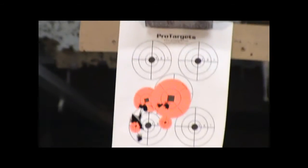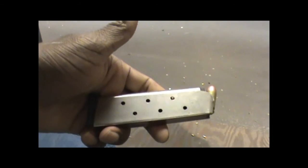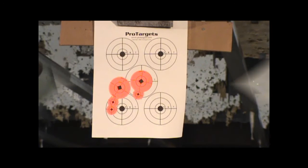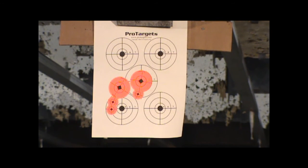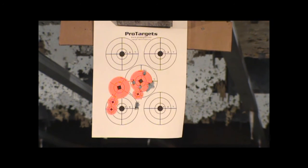I'm having trouble with my magazine. I think I have a bad magazine. I'm trying to mark this one somehow, but it's not allowing me to shoot the last round. This must be this magazine.